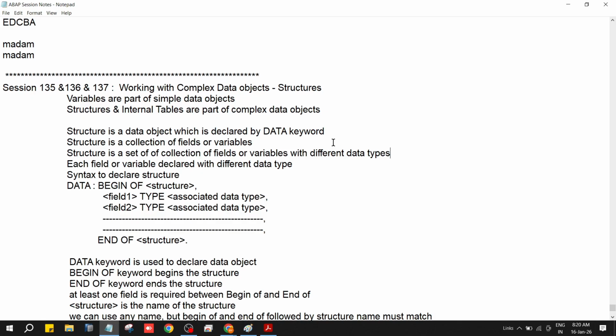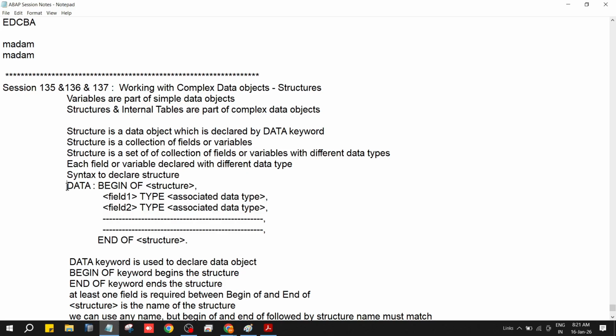Because in C language we have arrays and structures. Arrays are a collection of similar data types and structures of various data types. Similarly here also we have structures, and the array concept we will implement in the internal table topic. So different variables collection, each variable uses a different data type, that is altogether called a structure.